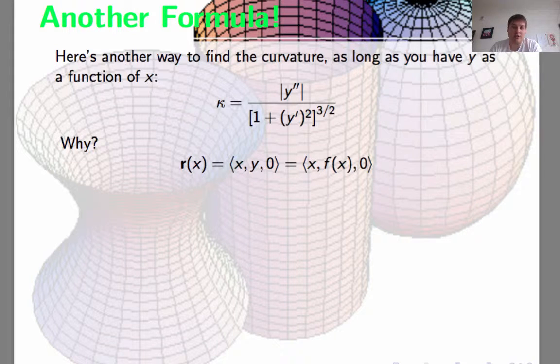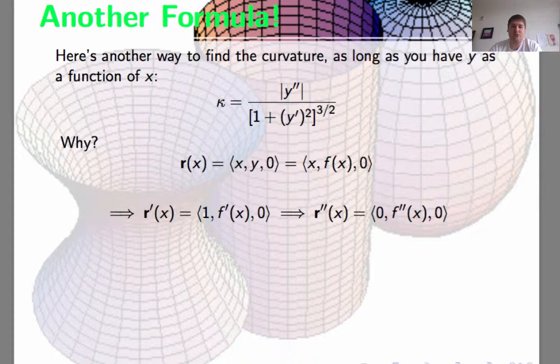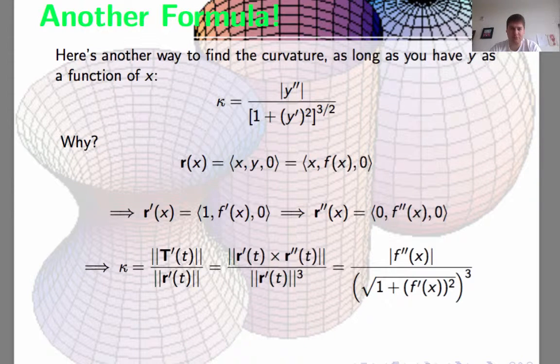But we're assuming that y here is a function of x. So it's actually x, f of x, 0. So there is no z component, because then our function would depend on too many variables. So what does this mean? This means that r prime, this is something for you to check, is just going to be 1 comma f prime comma 0, which I think is pretty clear. And r double prime is going to be the vector 0, f double prime, 0, which seems pretty straightforward.